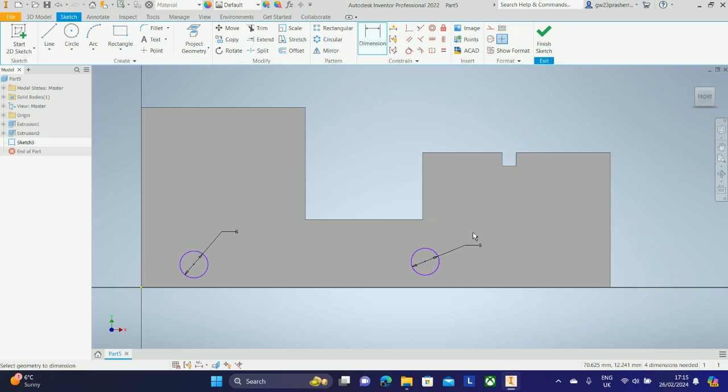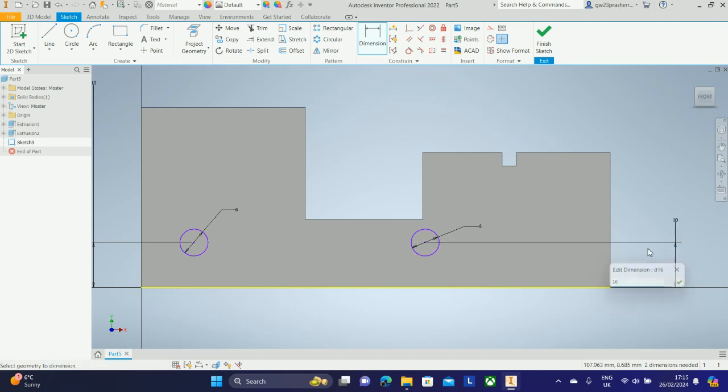Now to put the holes in the correct spot, I'm going to click dimension and I'm going to go from the bottom line of my car to the centre of my circle and click off it and make it 10. And then the bottom to the centre of this circle and again click off it and make that 10.